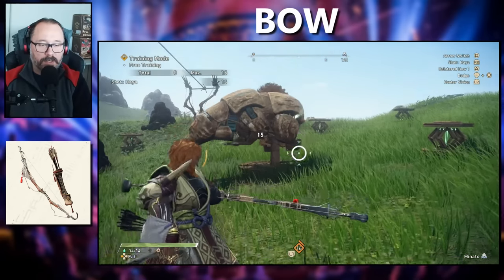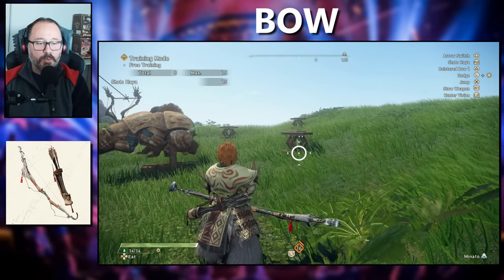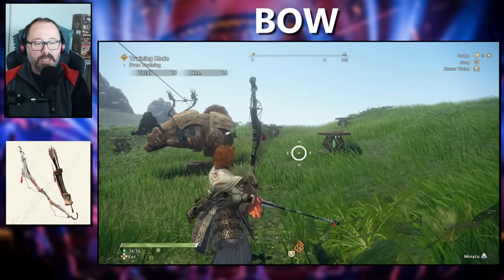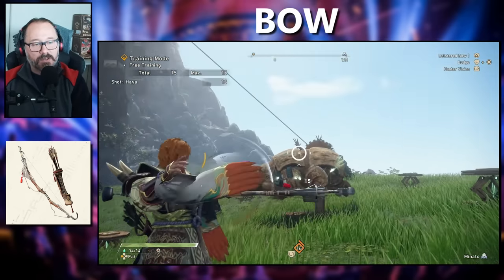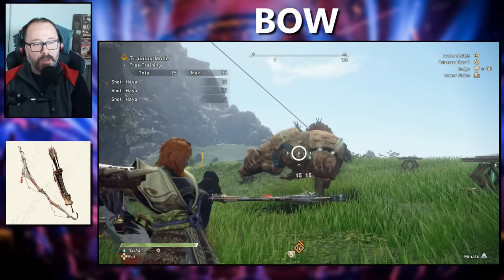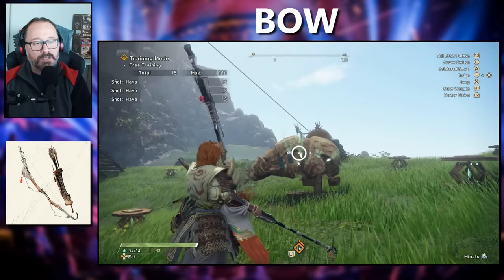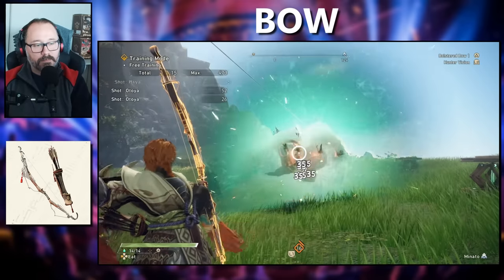So the way the bow works is you have 2 stances. Right now, we're on the sideways stance. If you press square, you go to the vertical stance. So you switch between these 2 stances, and the idea is the sideways stance puts arrows in the monster. Right? This is the sideways stance. The other stance blows them up. Well, you have to charge it before you get to blow it up. See?